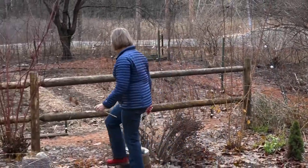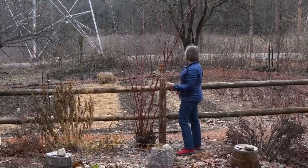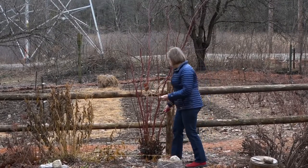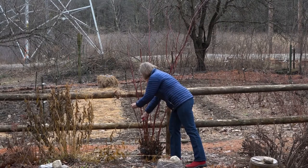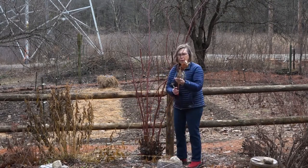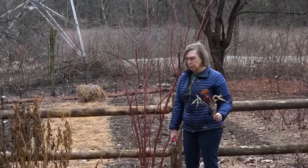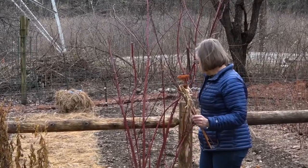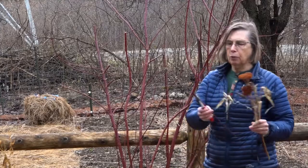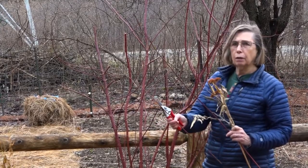Moving over to this one, this is a red twig dogwood, and again, that makes a good decoration. And it does need to be pruned, so by pruning it, you're actually helping it. And I use that as a high accent in various arrangements. It becomes redder if you keep it young growth. Older growth tends to turn brown. This is a piece that's a little older. This one's a little younger, and you can see the difference in color.